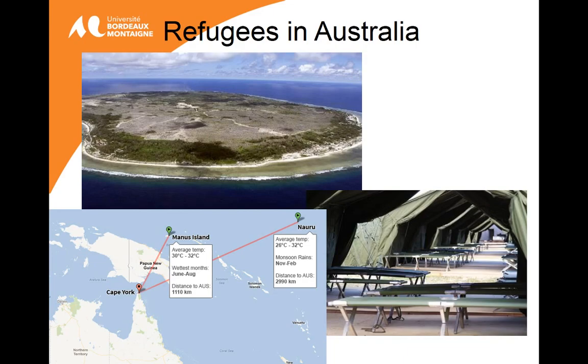Today, the main issue in terms of immigration remains the way the refugees are treated. Refugees are sent to islands relatively far from Australia. You see Manus Island, Nauru, while their situation is being processed. So you see the type of island it is, you also see their living conditions. Some of them stay several years. So just imagine if you are a young kid, what you would feel like if you had to live for several years under these conditions.